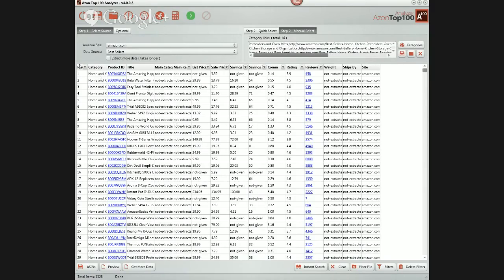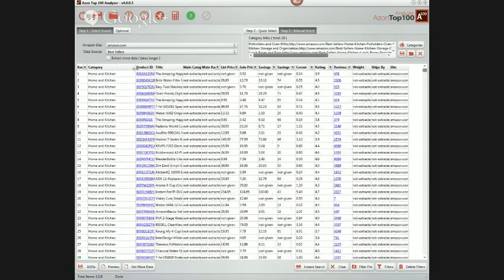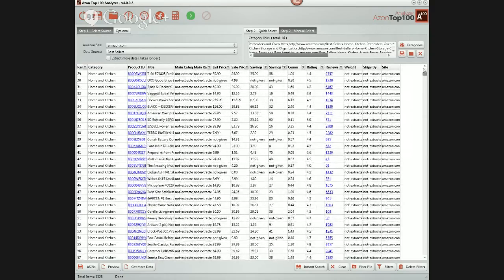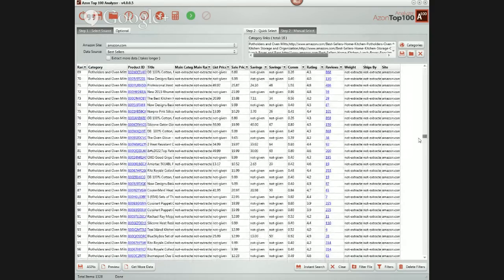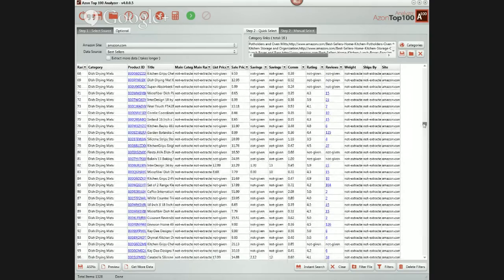So look up here to the left. So here's the category rank. We don't really care about the category rank. So here's the category that they're in. So home and kitchen, but you'll see down here those other ones that we bought. So remember, they did 100 of them. So all the way down here, and you can see, so we just move this, and you can see, boom, pot holders, kitchen storage. So all those things that we put in earlier are here, okay?